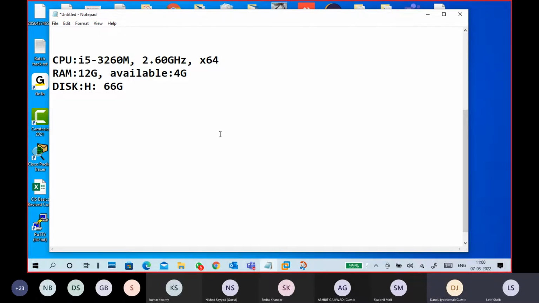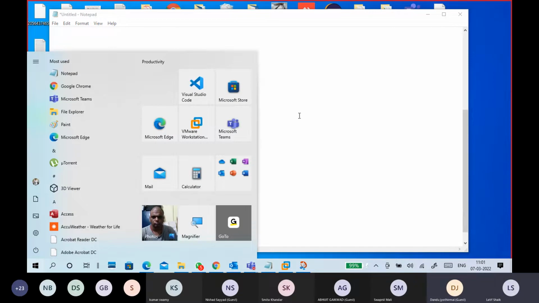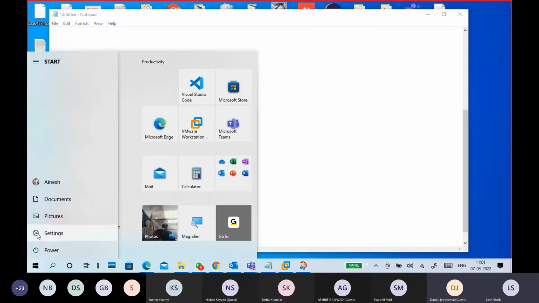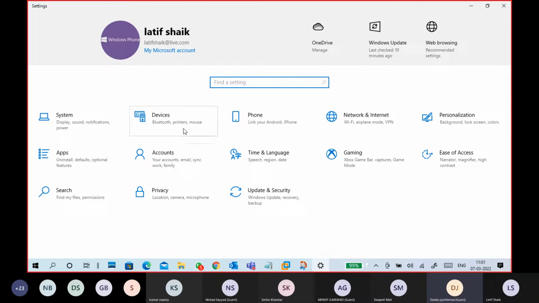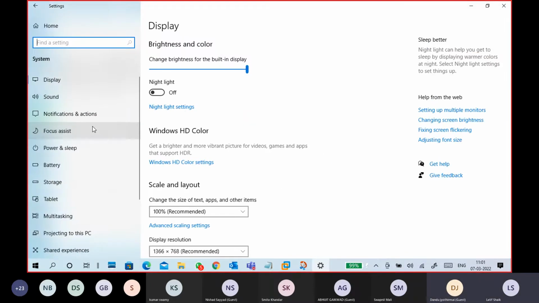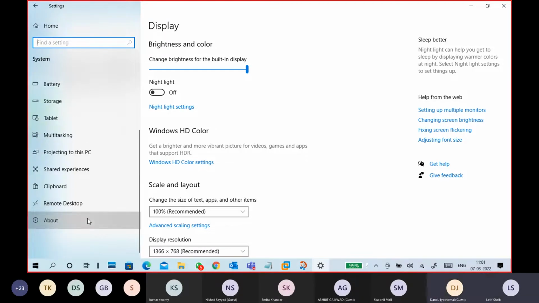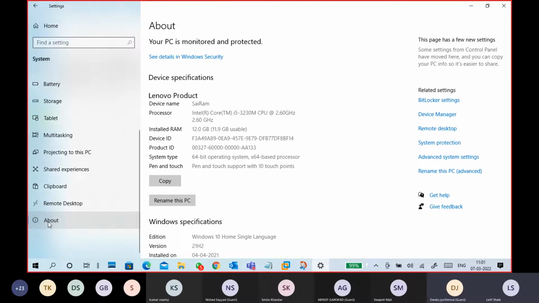There are 2 ways you can go for it. If you are using Windows 10, very simple, go to the settings. Guys, it is not just a VMware class. It is a whole mixer. If you think it is not my class, don't think like that. It also looks at, checks about what your system is. So click on About, and you'll find a few things.